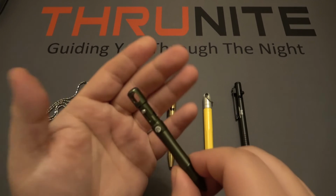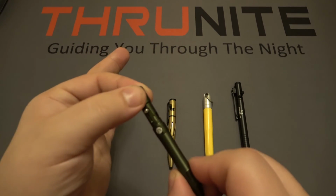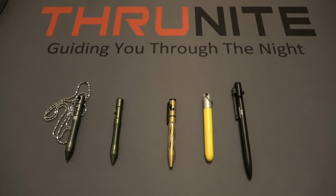What I like about theirs is, again, that huge lanyard hole on top there. Gives you a lot of options to mount this. And I do think it's really nice that it comes with the necklace if you decide to use that, as well as the spare ink cartridge. That's a nice bonus. So that's it for this one, guys.